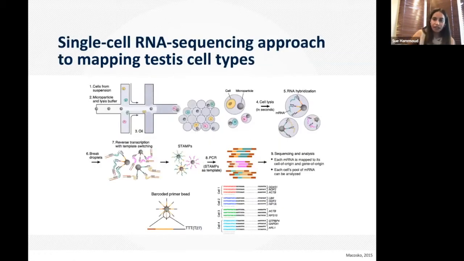Just to briefly explain how Drop-seq works: you have these microparticles that have oligonucleotides attached to them. You flow in cells and you flow in oil and lysis buffer, and you basically form these little oil droplets. By estimate, 1 in 10 droplets actually has a bead and a cell together. When the cell is in a droplet, it lyses, the RNA attaches through these oligo-dT nucleotides, and then reverse transcription occurs on the bead. Then you sequence the cDNA, and by using the cell barcode information, you could begin to deconvolve the transcriptome of each individual cell.